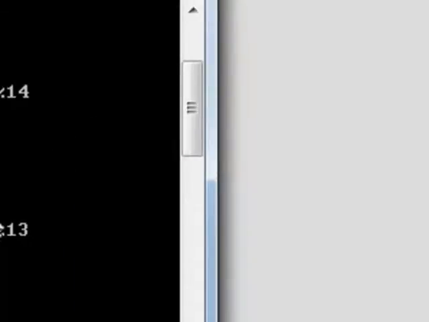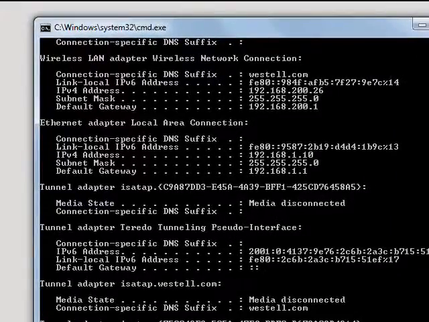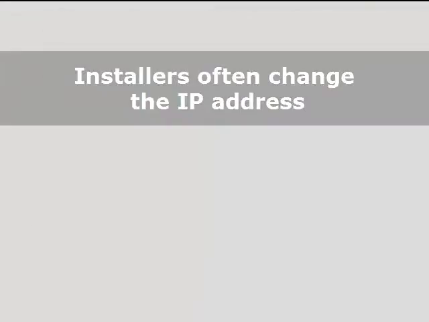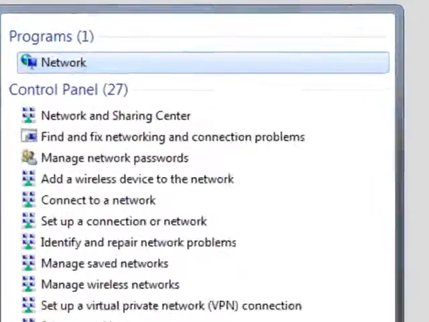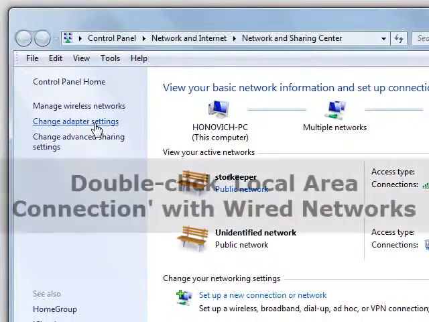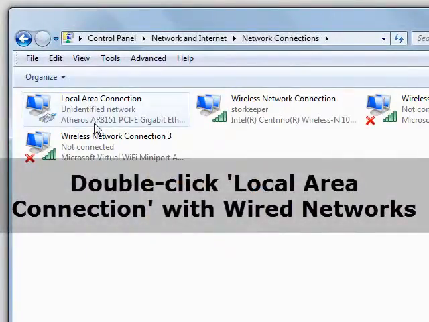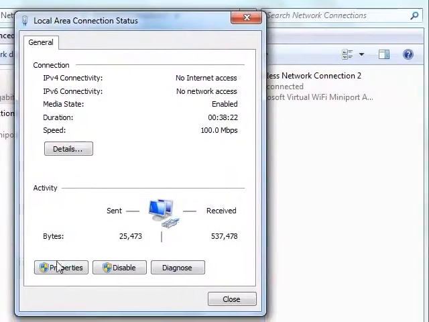We're going to go in now and change an IP address. This happens from time to time, especially if the IP addresses are not the same. There's a couple of ways you can do this on Windows, but we could go into our Network and Sharing Center and change the settings on our network adapter. This here is our physical one. We're going to click on properties.